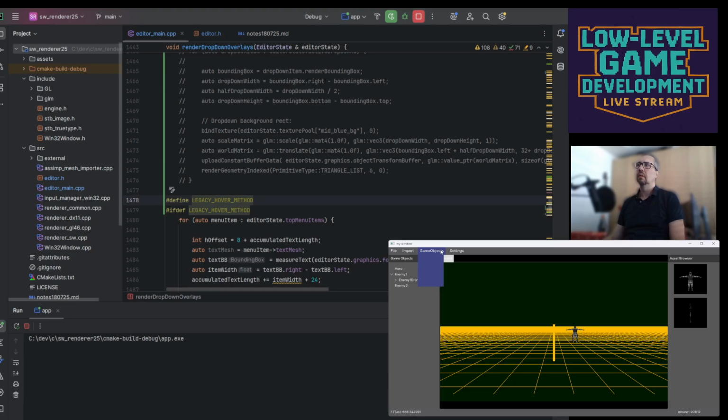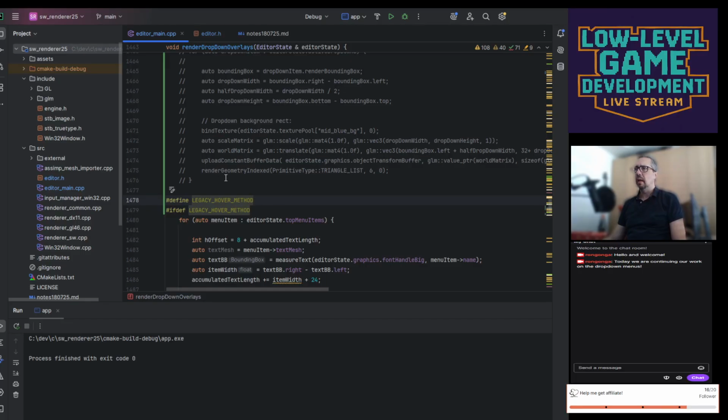And the second problem is that if I move down into this area, you see I lose the focus, and it is no longer rendered at all. So the drop-down box is completely bound currently to hovering over the respective top menu item, and this is just not correct, of course. So this is why I was thinking a bit about how to mitigate this.